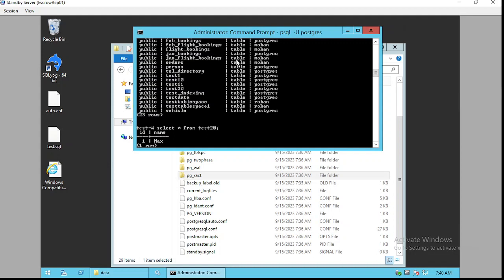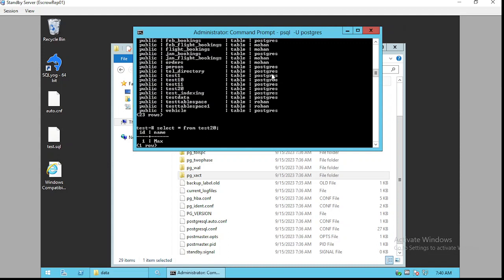Every update gets copied from the WAL sender. The WAL sender sends every WAL segment to the standby server, where the WAL receiver receives all those WAL segments and applies them to the data of the standby server.